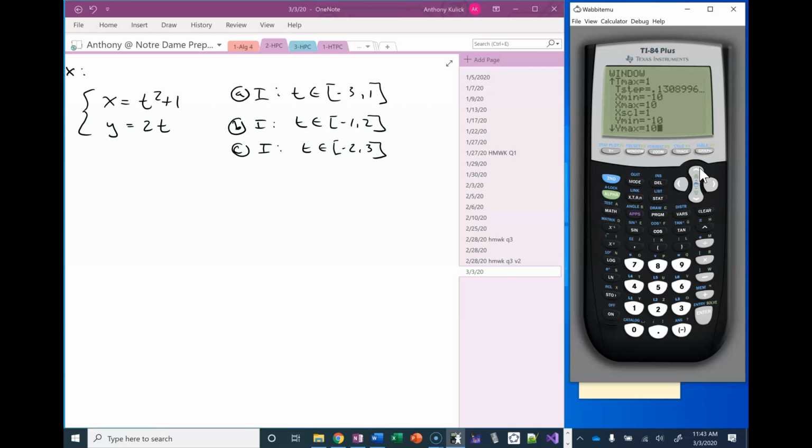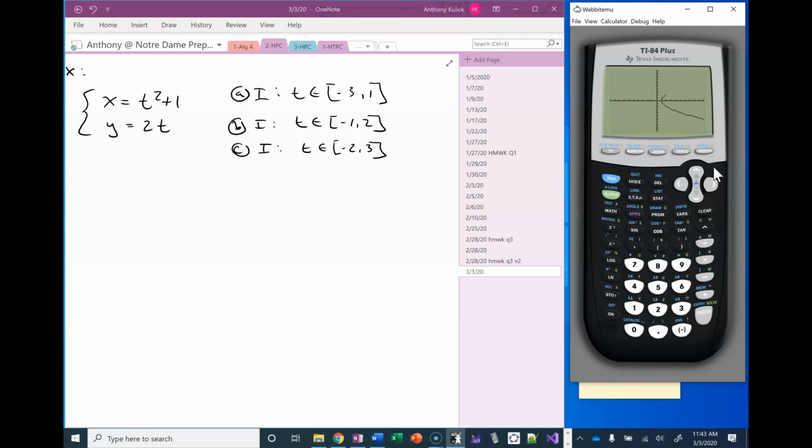Everybody okay there? So if I hit graph, let's take a look at what we got. So I get a graph that looks kind of like this. Ben? Whatever it was at, we're not going to change it. Some big kooky number. Some kooky looking decimal, right? 0.1 something, something, something. Sounds good. We're not going to mess with it. As long as it's small, you should be fine. You get too small and it'll take forever to graph something. If you get too big, it's going to give you a crummy looking graph. So it just has to be something kind of smallish.